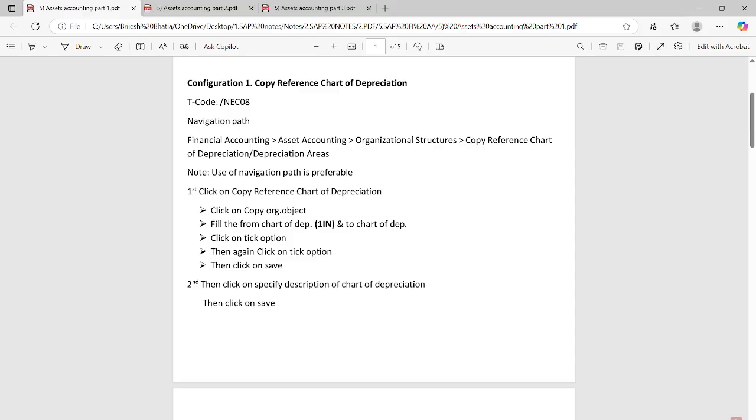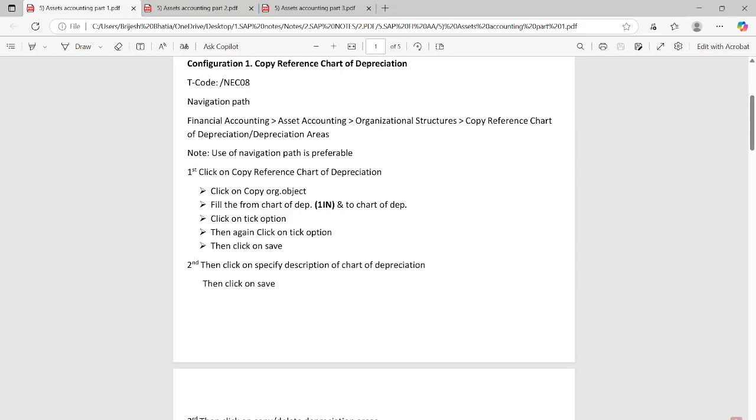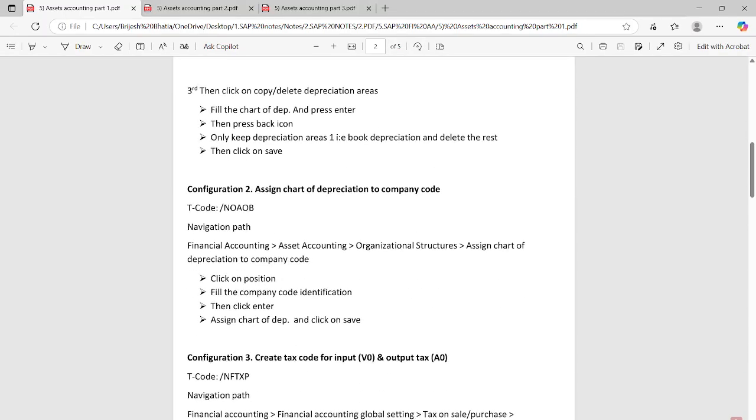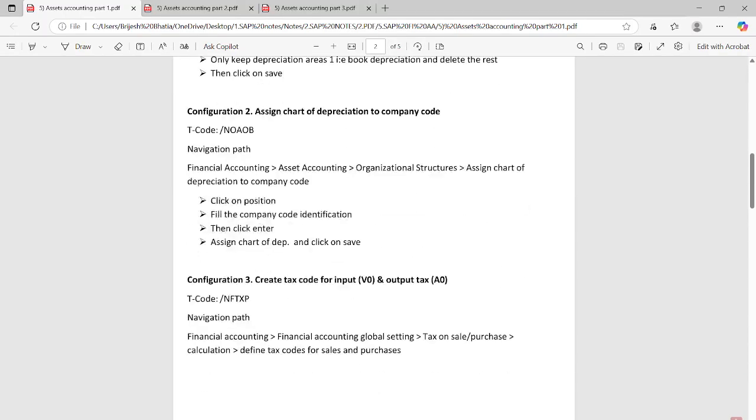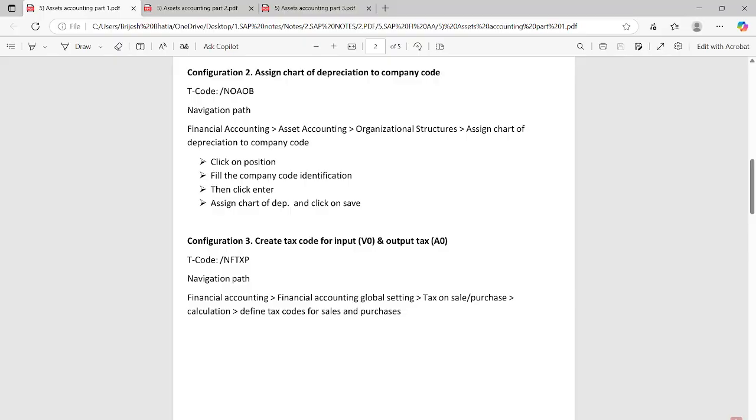First, we'll configure the chart, sorry, the chart of depreciation. Then it's assigned to the company code. We'll create the tax code. For this we did not give any percentage.